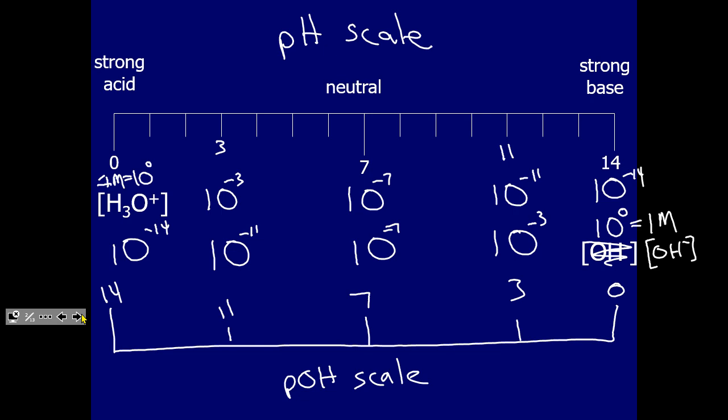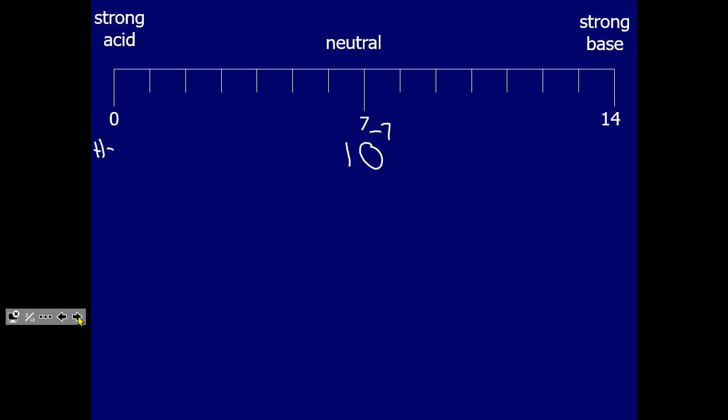Okay. Let's write down some of our equations that we've slowly gathered here so that we can use them. You don't need to rewrite this. This is just the slide. I'm bringing everything back up here. No need to rewrite it. I am going to put a 10 to the negative 7 there for H3O+. You don't need to rewrite it. You've got it.